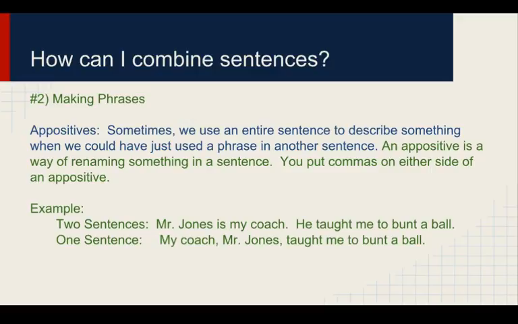So, you could say, Mr. Jones is my coach. He taught me to bunt a ball. Or, you could say, my coach, comma, Mr. Jones, comma, taught me to bunt a ball. You put commas around Mr. Jones because it is renaming my coach. It's just saying it in a different way.